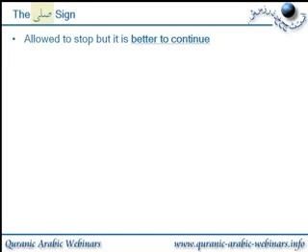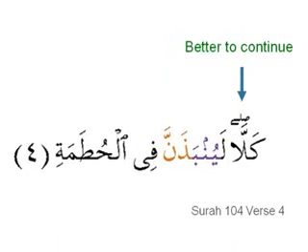Okay, the next one, the sign of the Sad, Lam and the Ya looking character. Allowed to stop, but it is better to continue. So really you should continue through this. So example of this is Surah 104 verse 4. So better to continue here. Okay, so what we do is we read it as Kalla la yunbadanna. So read straight through.